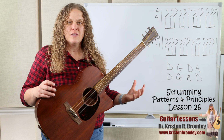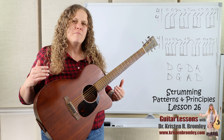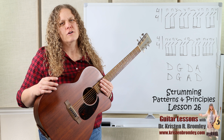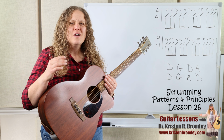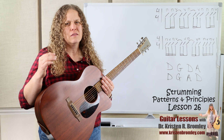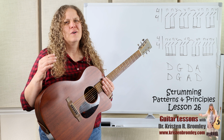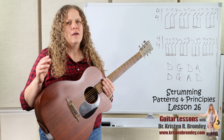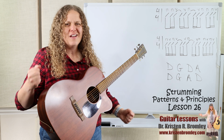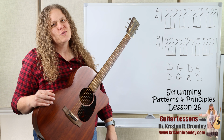Of course, when we have these 16th notes, it can give us this double time feel. And what that means is the momentum in the strumming pattern kind of makes it feel like things are going faster than they really are. So if we have this tempo of 1, 2, 3, 4, and then we're at the 16th note level, we get this 1e and a 2e and a 3e and a 4e and the energy instead of 1, 2, 3, 4 or 1 and 2 and 3 and 4. And as soon as we start getting that 1e and a 2e and a 3e and a 4e and a, it changes the groove.